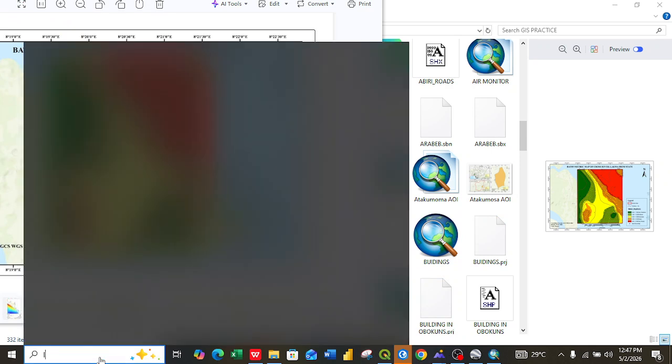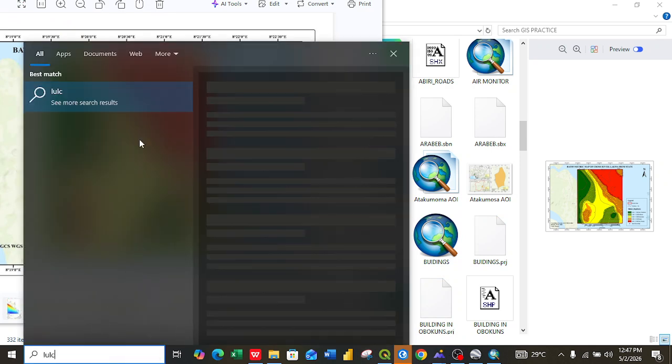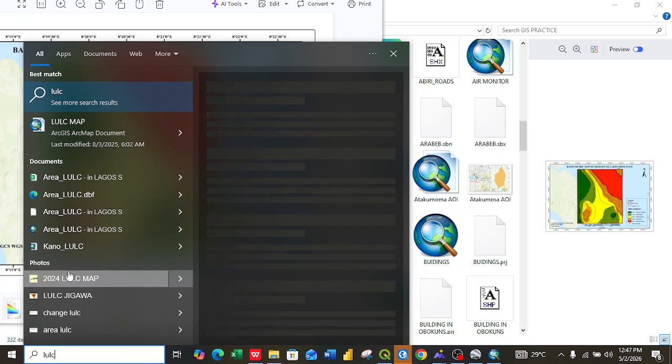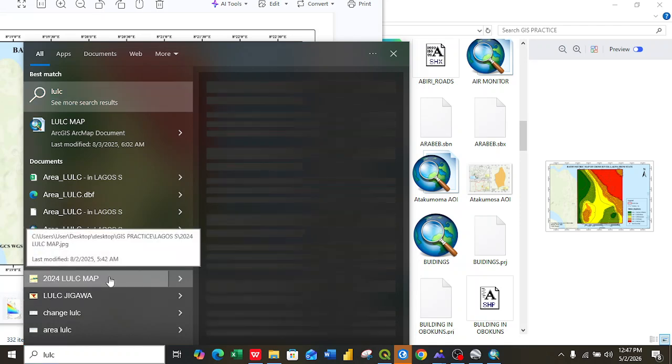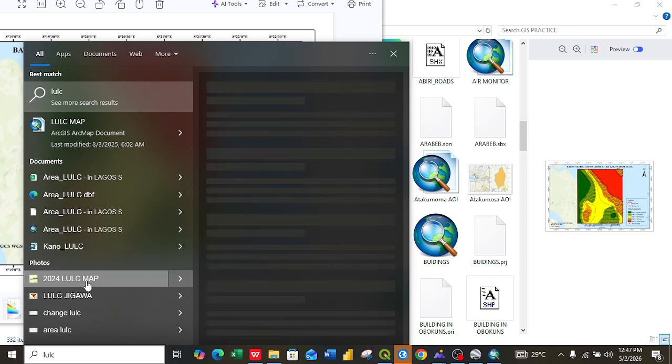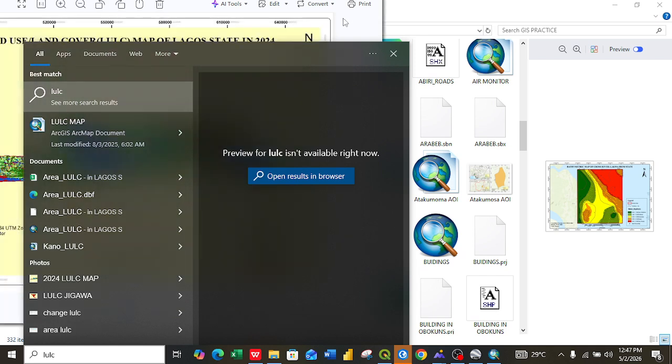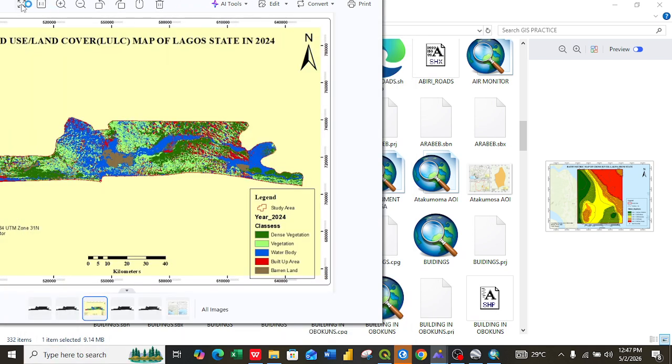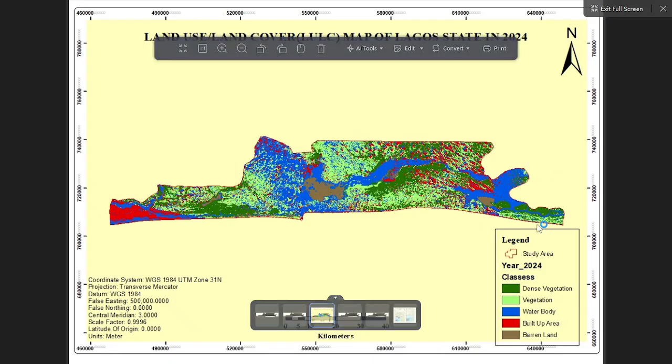Then land cover maps. This is the 2024 land cover map of Lagos State, Nigeria. These are examples of land cover maps.